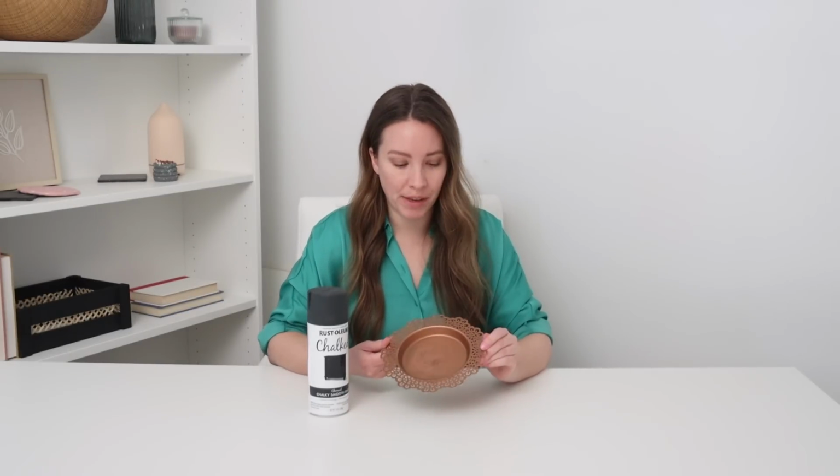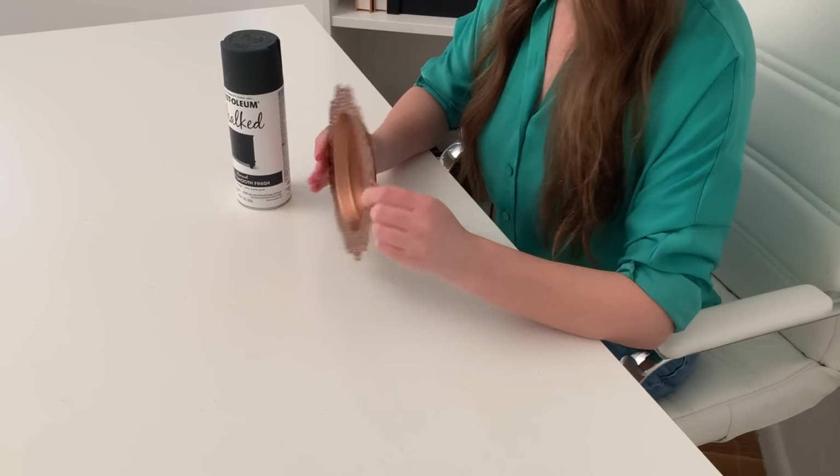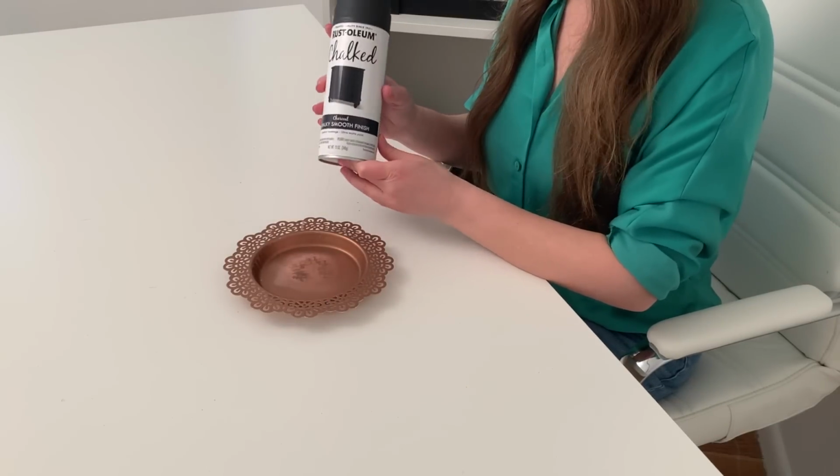So like I said, for this little bowl, I think I want to spray paint it because it has already been painted once and it wasn't a very good job. There's splotches everywhere and it just wasn't painted fully. So it's gonna need another coat of a different color. And I did pick up this charcoal colored chalk paint the other day, and I really like using chalk paint because it gives it a nice matte finish, so you're not gonna have some glossy sheen to your final project, which I personally prefer. So I'm gonna go ahead and give this a couple coats of this charcoal chalk paint. It's a really nice day outside, so I'm just gonna take this outside and give it a couple coats.